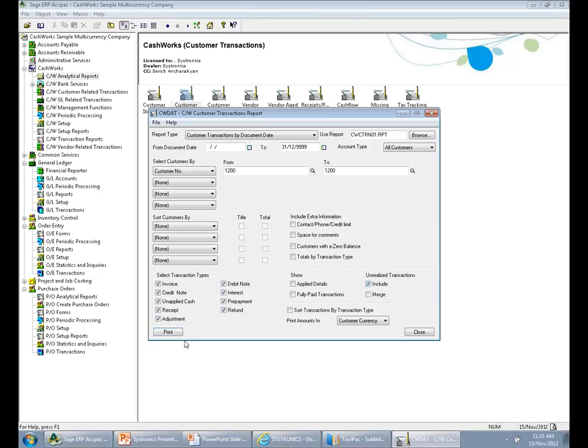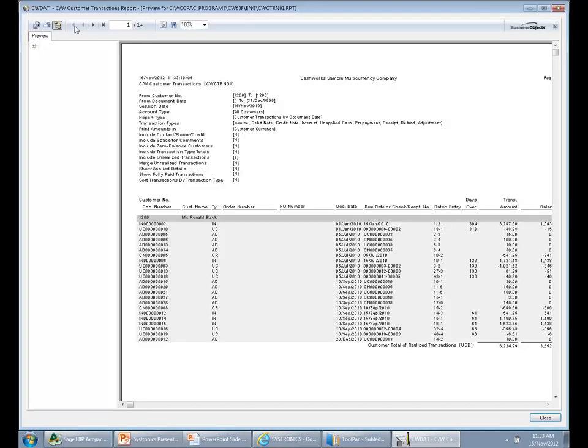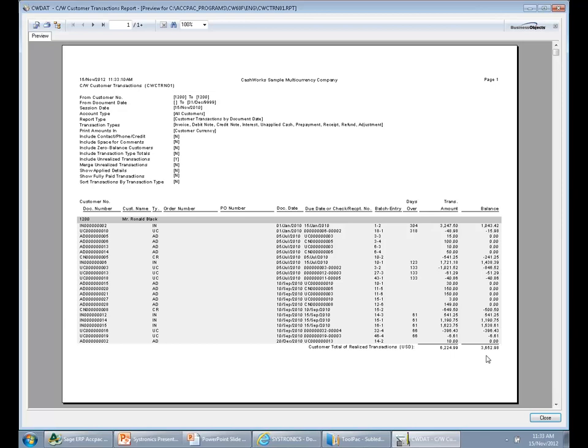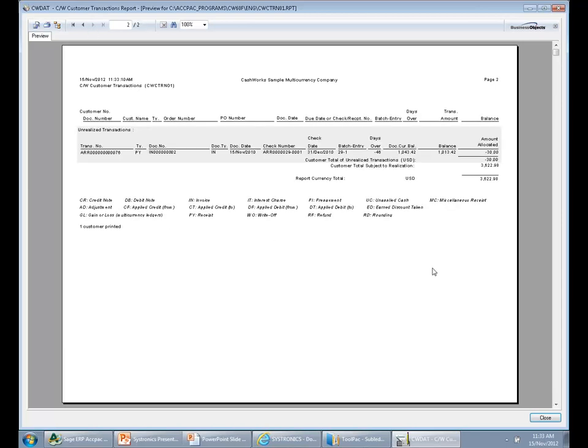Then I can also ask the system, what does the customer owe me including all PDCs? Let's see. So this customer owes me $3,652, and it also gave me a PDC for $40. So actually, the customer owes me $3,622.